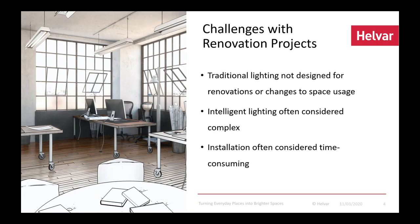In renovation projects there are additional benefits because the system is wireless, meaning you don't need to run extra cabling or rewire anything. In renovation projects, one challenge — which is also true for new buildings — is that buildings change over their lifetime. What you design today and how the space is used today may not be how it's actually used in one or two years, or even six months.